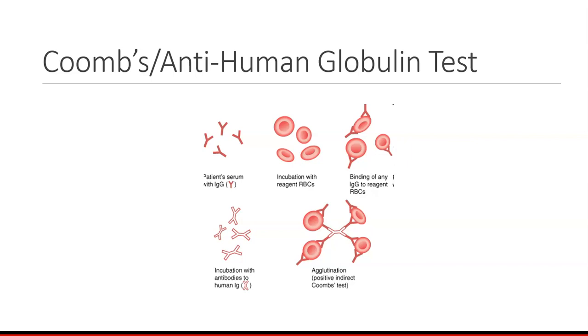After this phase, we thoroughly wash the cells to remove all of the free proteins, because in addition to this IgG antibody, you have IgG antibodies against measles and mumps and rubella and all other kinds of things. It's IgG, and anti-human globulin will not distinguish between bound and unbound IgG antibodies. So we thoroughly wash, and then we add the anti-IgG, the anti-human globulin. This will then cause binding of the different antigens on different cells and result in agglutination.